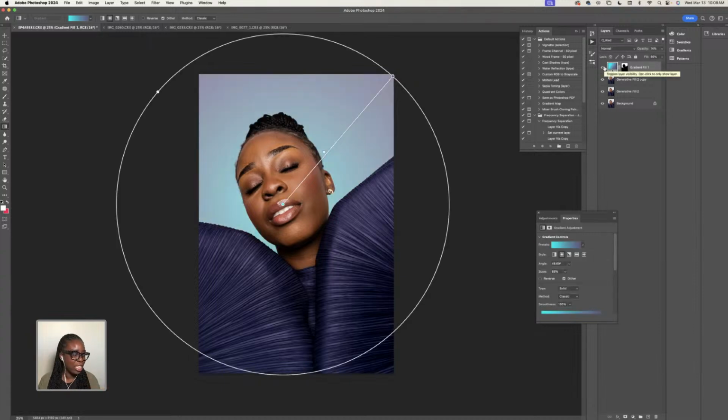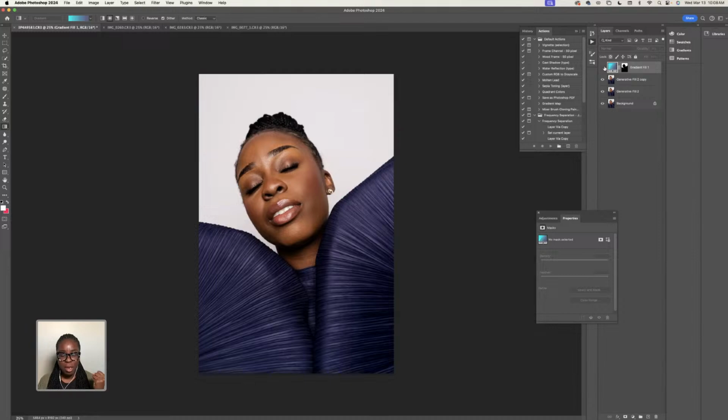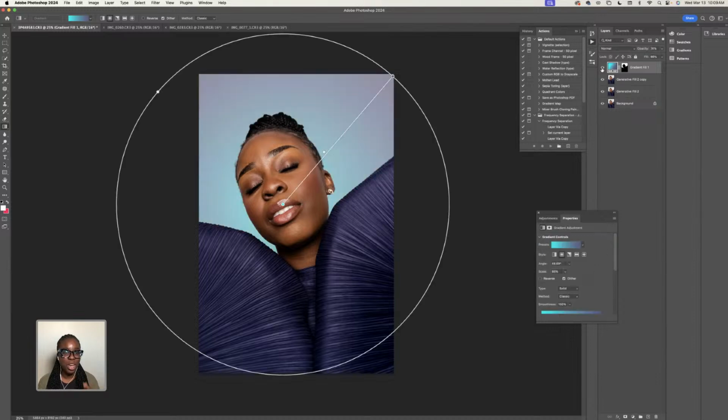And I feel like it adds a little bit more personality to the photo. It adds a little bit more color. The white just felt very bright, and I don't know, it just wasn't doing anything for me for this portrait. So adding this gradient just kind of elevates the background, elevates the color.